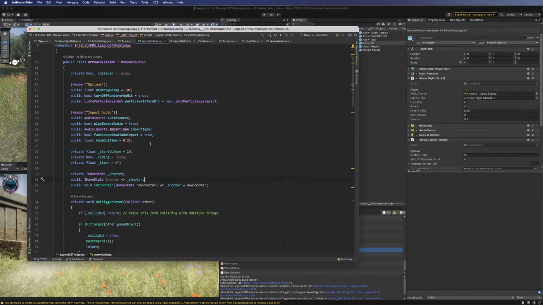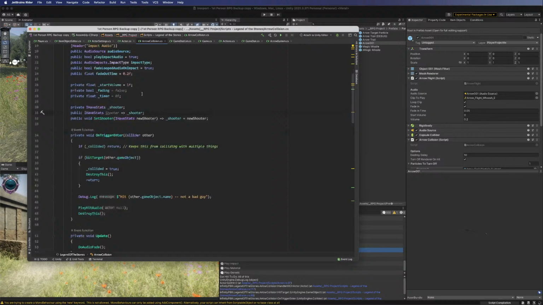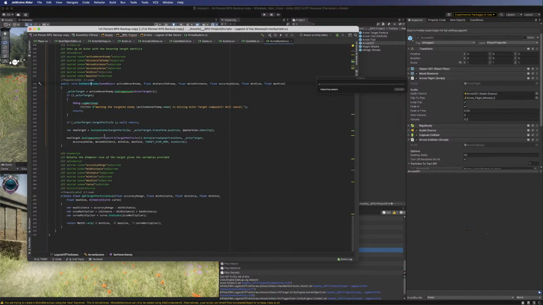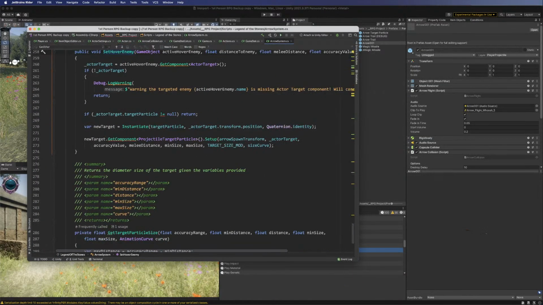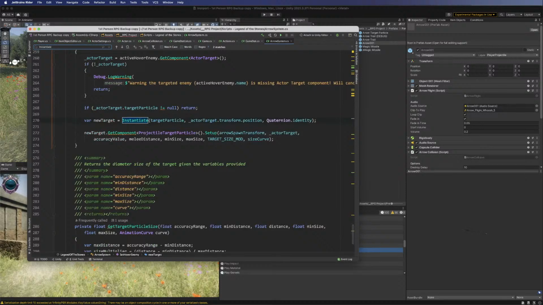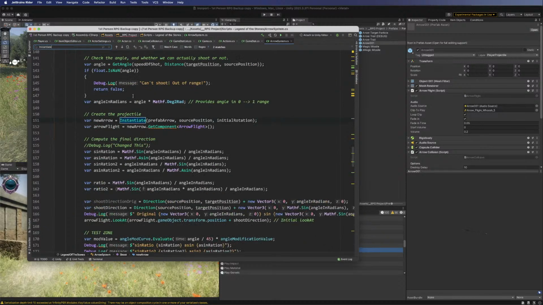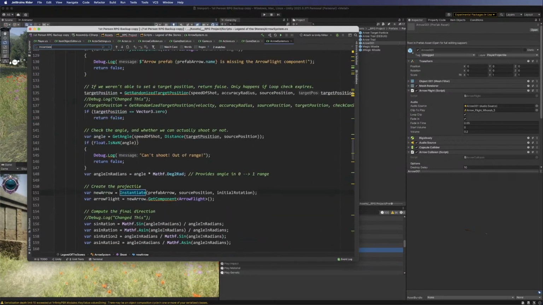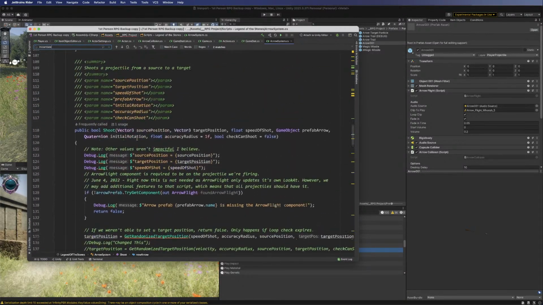Okay, so now when the arrow system creates one of these, instantiate prefab arrow. Do we know who's shooting?